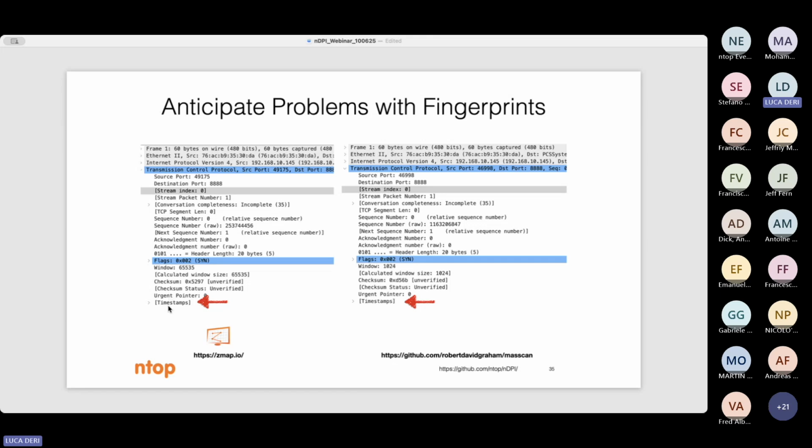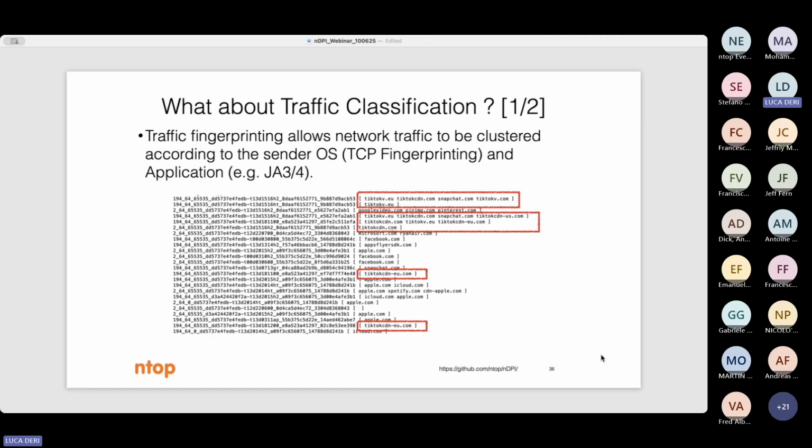As you can see here, there are no TCP options at all. Okay, so these are the typical example of an application that is not generating packets based on a TCP stack, but tries to generate the traffic as fast as possible, simply because they want to scan the internet in seconds. Okay. nDPI is able to detect that, but nDPI is also able to tell you that this fingerprint is not normal. Okay, it's special. It's crafted. Okay, so this means that when you receive this packet from a certain host, and in the first packet you see this one, you can safely drop this host, not this communication, simply the host, simply because this is a scanner. So this is an example of how fingerprinting is working.